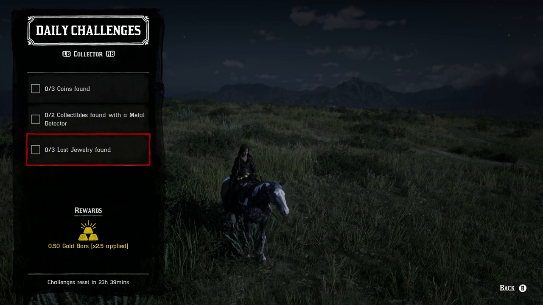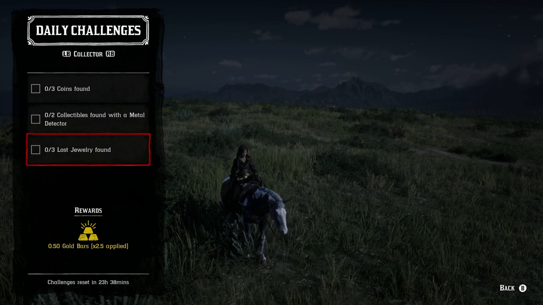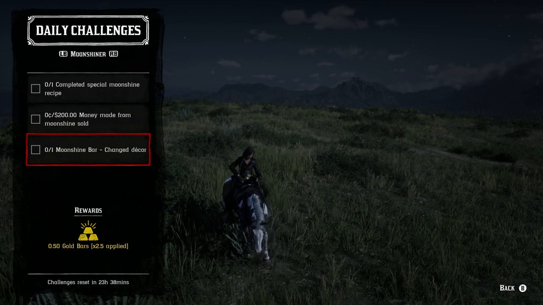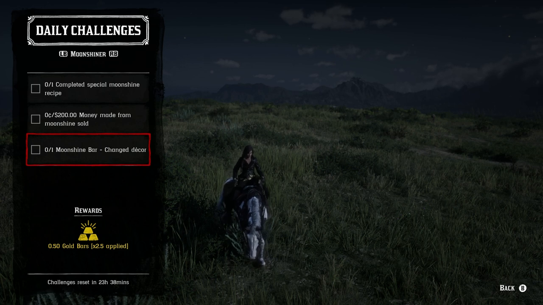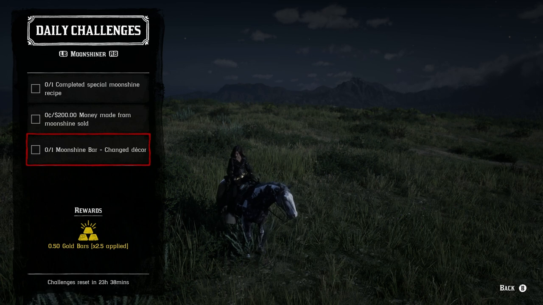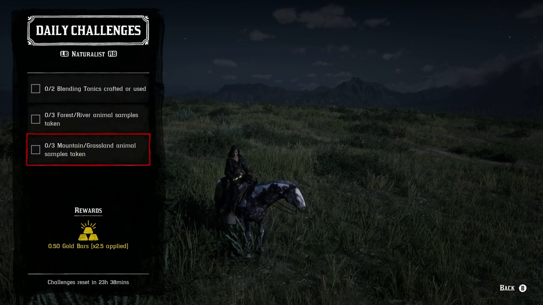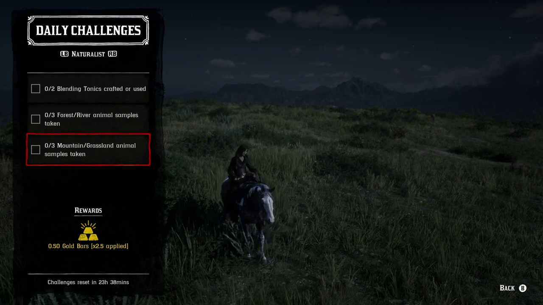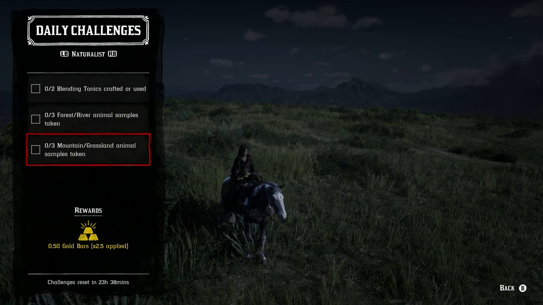The collector roll: we got 3 coins found, 2 collectibles found with a metal detector, and 3 lost jewelry found. Then a moonshiner roll: we got 1 completed special moonshine recipe, $200 made from moonshine sold, and 1 moonshine bar change of decor. And then the naturalist roll: we got 2 blending tonics crafted or used, 3 forest or river animal samples taken, and 3 mountain or grassland animal samples taken.